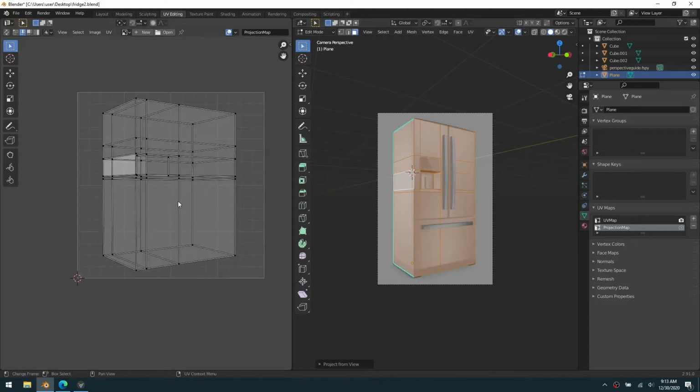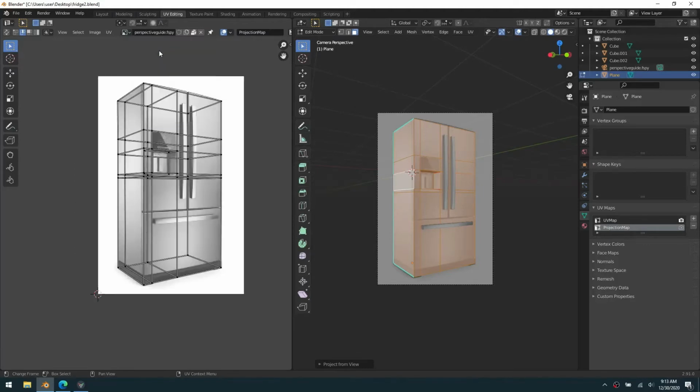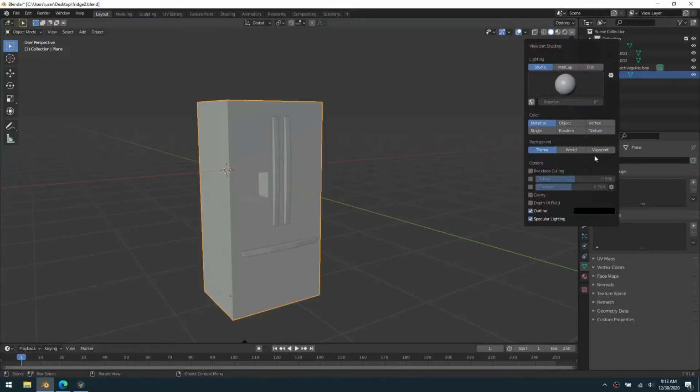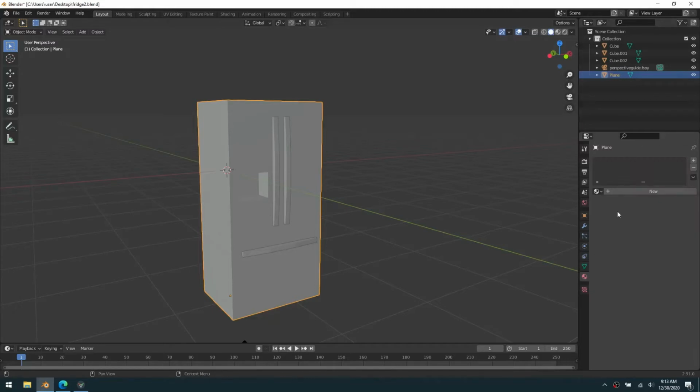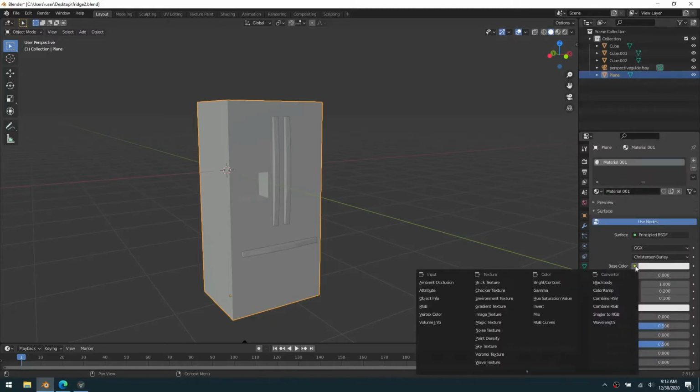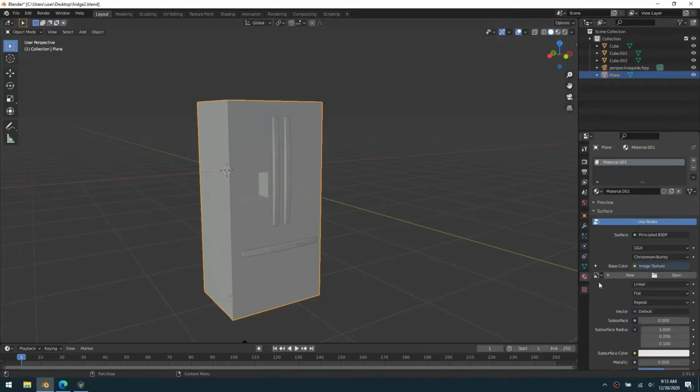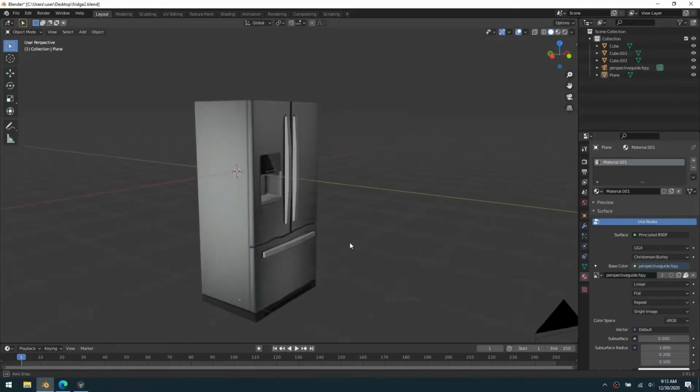What ends up happening now is that even though it looks off and it looks weird, if we load up the perspective guide .fspy, that's the image of the refrigerator. So now if we go into this view, we're going to click here and hit texture. Oh, we don't have a texture set up for it. Create a material. We're going to click new. And we're going to change base color to image texture real quick. And we're going to open that perspective guide FSPY real quick. You'll see that it does this number. This is how it looks.